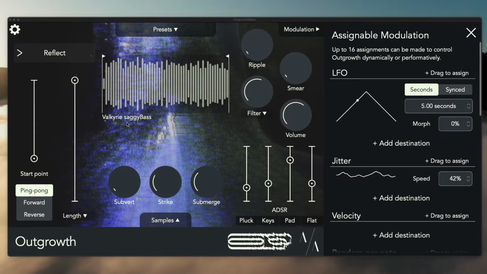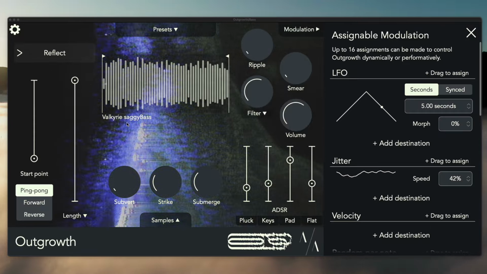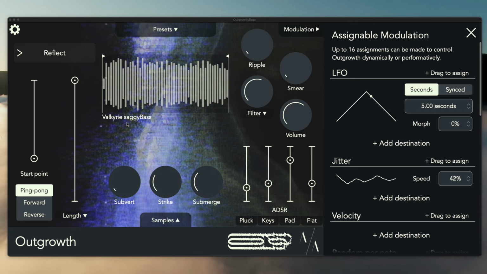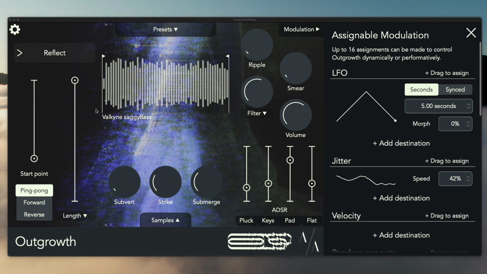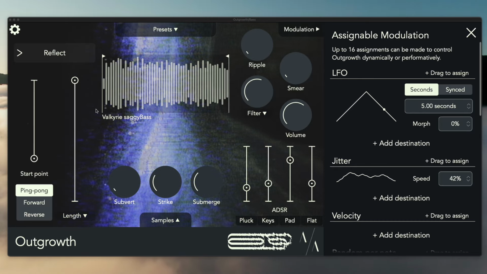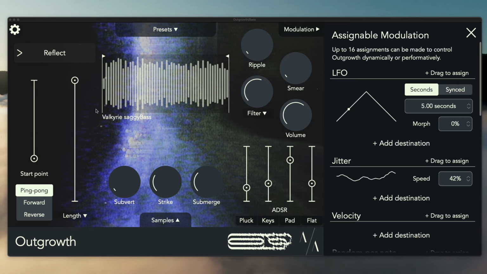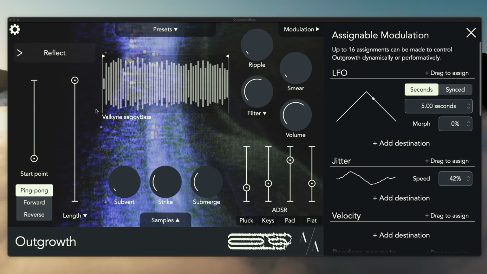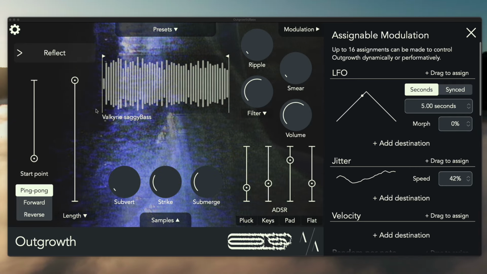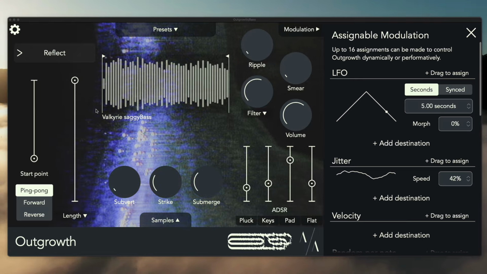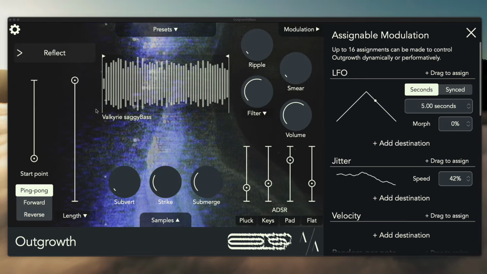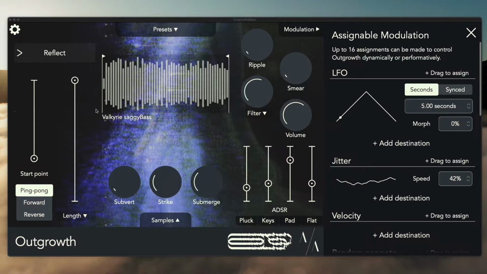Reflect is interesting because it can operate like a transparent sustainer, a little bit more transparent than Retain, because Retain has all this granular stuff going on. So with bass lines, you might end up with weird phase cancellation issues. I like using Reflect because it just plays the sample back and forth. It's almost like a looper in this case.